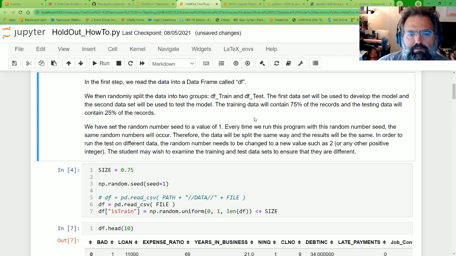20 is generally considered the kind of the target you go for, 20/80. You might go down to smaller if n is big, is the argument. So you might hold back less if you've got an awful lot of data. So if you've got 5 billion records, do you really need 20% of that to do the testing? It's a reasonable argument if your sample especially is representative. So it's a reasonable sort of thing.